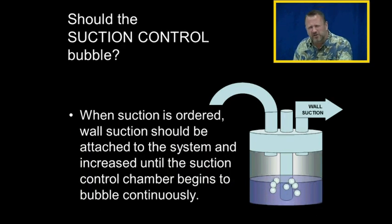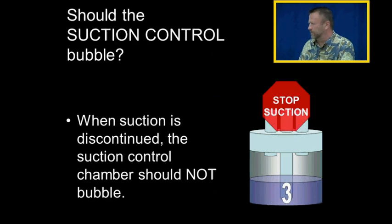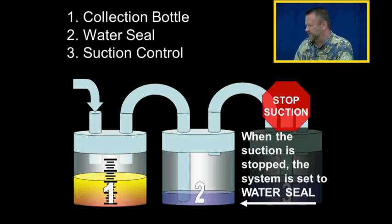So should the suction control bubble? When suction is ordered, the wall suction should be attached to the system and increased until the suction control chamber begins to bubble and bubble continuously. When the proper amount of wall suction is applied, the suction control chamber should bubble. When suction is stopped, the suction control chamber should not bubble. When suction is stopped, the system is set to water seal.